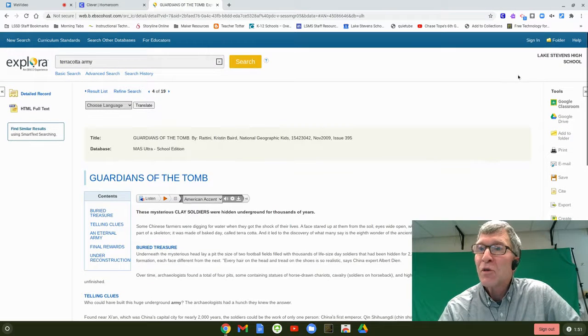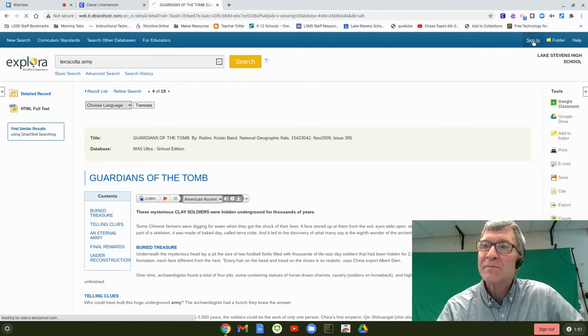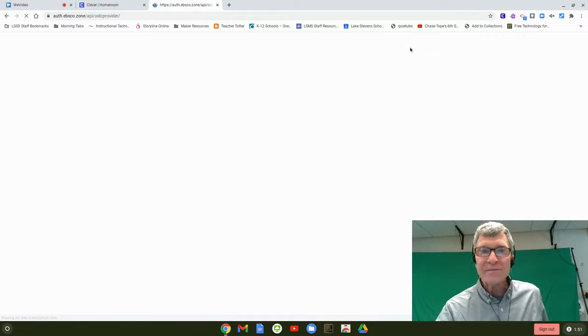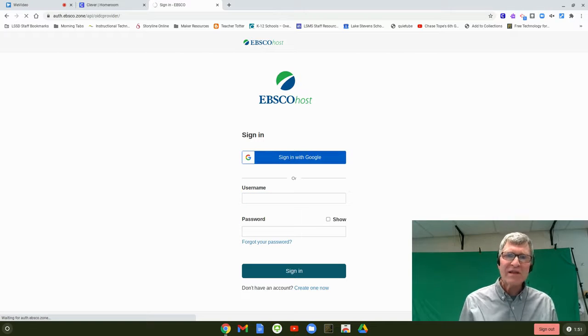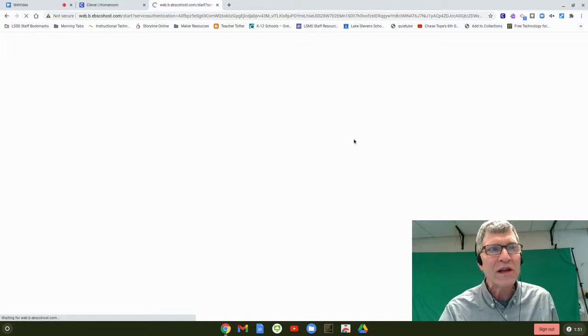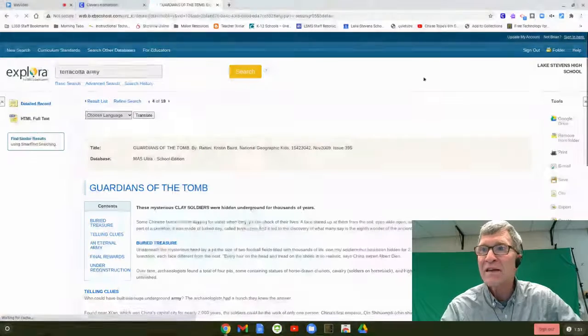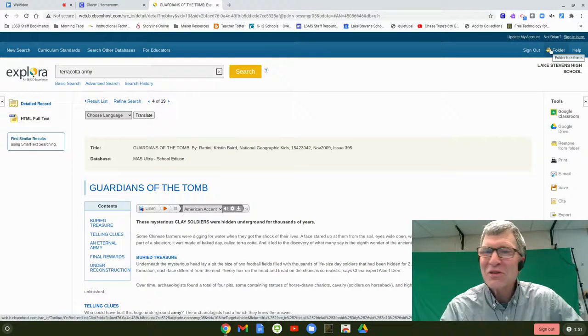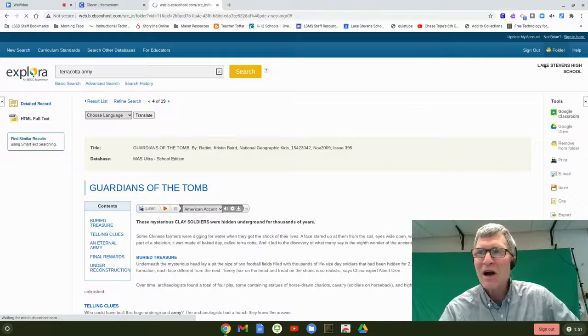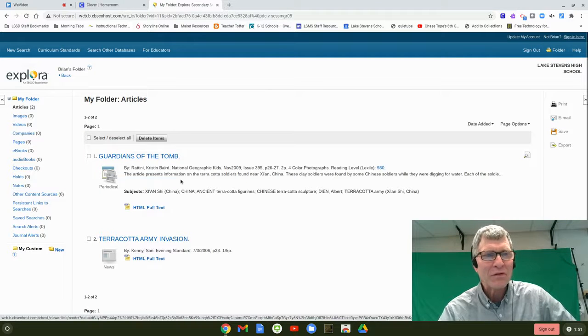If you do that, you're going to want to sign in. So I'll just show you that really quickly. The sign in is up at the top, and you're going to use Google to sign in. And what that will do is create a connection between your database and you so that when you log in, you can actually see the information that you've saved from last time. So because I was doing a video earlier, I had pulled a couple articles, and they're in my folder already because I've signed in. They're still there, and we can look at them.